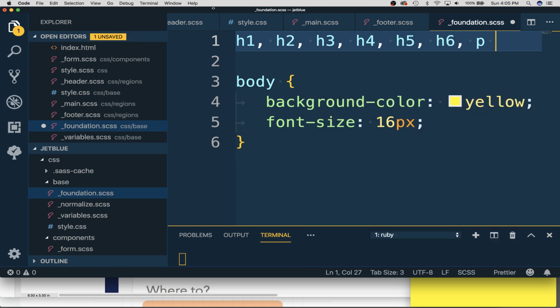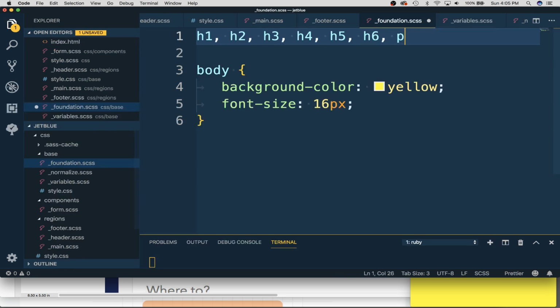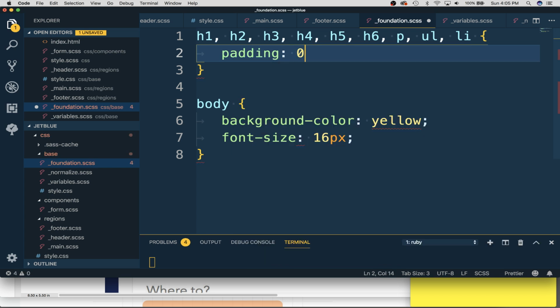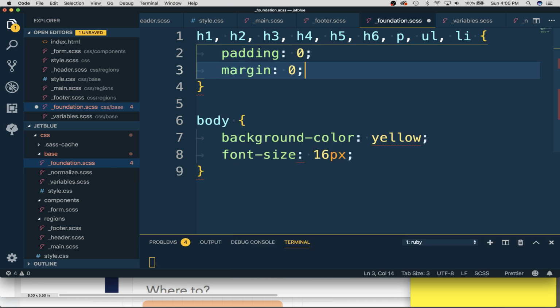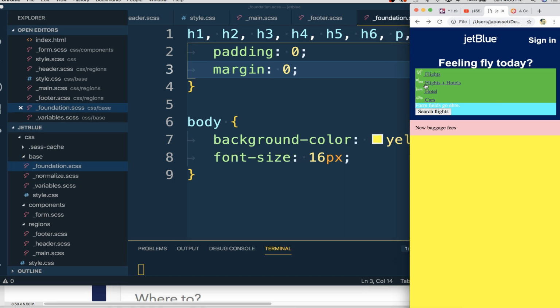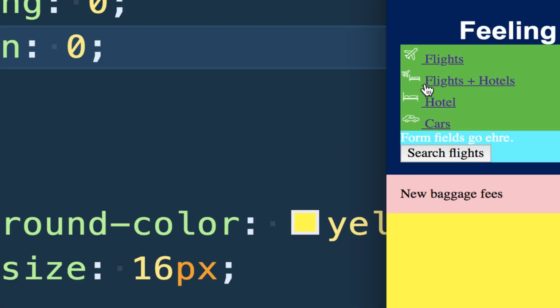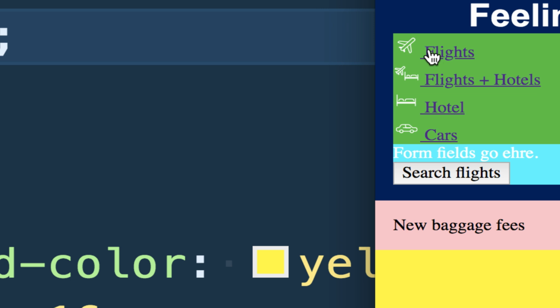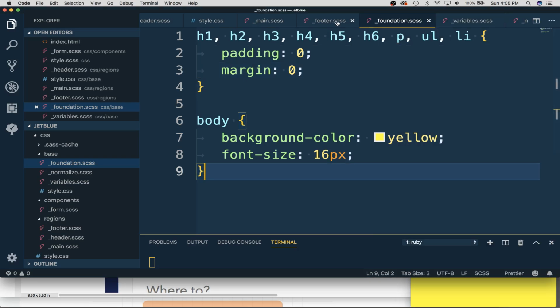This is in my foundation file. And I like to take the UL and an LI and reset them all to padding 0, margin 0, so that I have complete custom control over the spacing around those children pieces. Save, refresh, and look what happens. All those children pieces collapse, and now I have complete custom control over them.